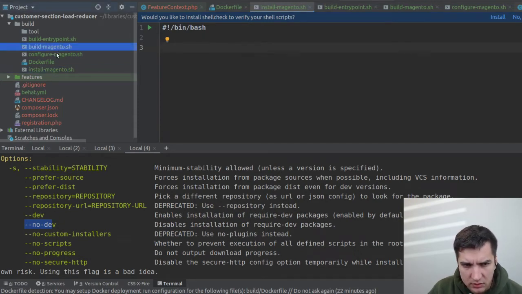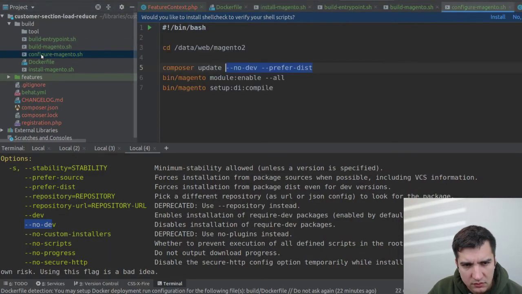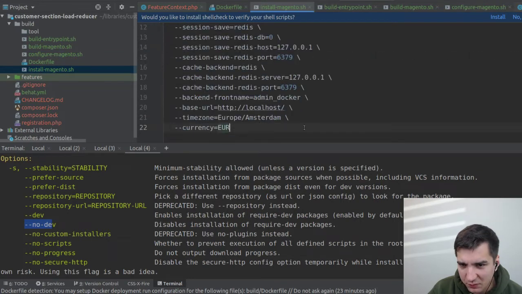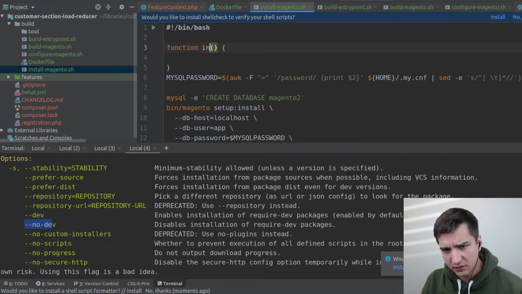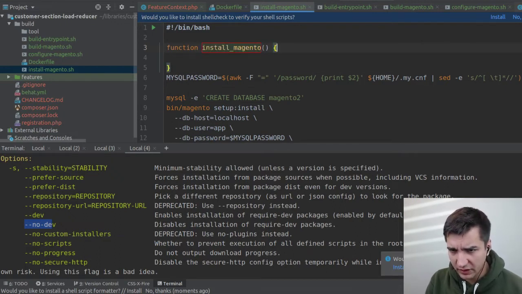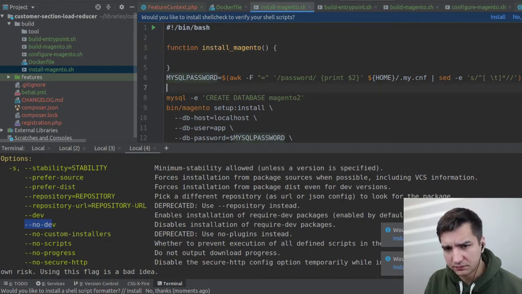It's one thing, but I think I just messed up and removed stuff that I actually didn't copy into my buffer, so I need to copy it over now because I forgot to paste the stuff here. And here I will actually wrap this install Magento action into a function.